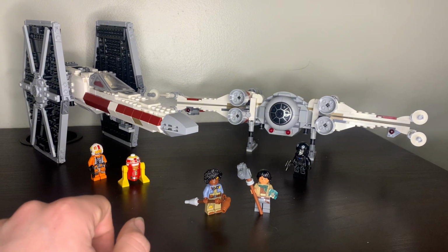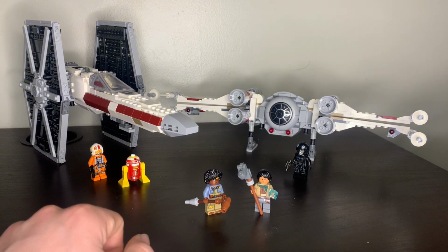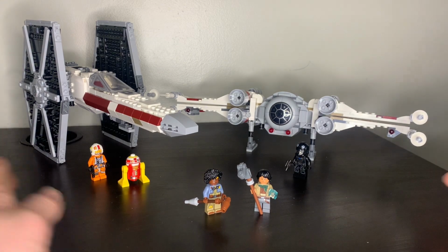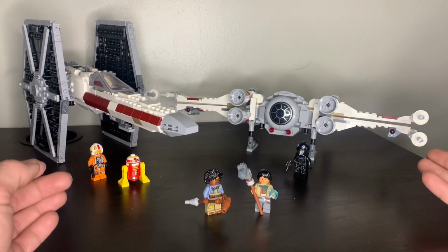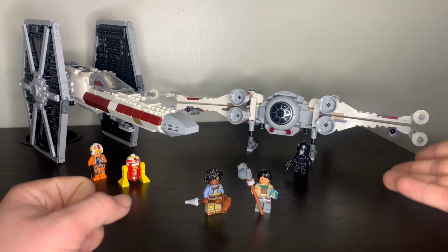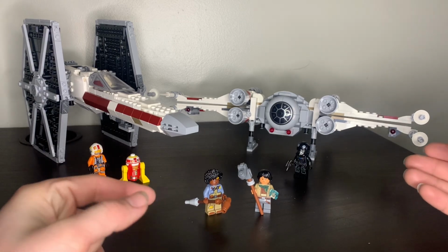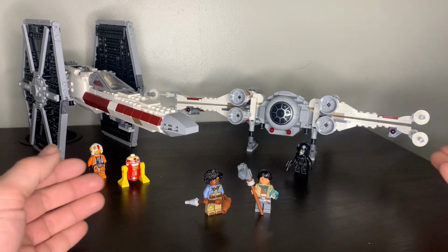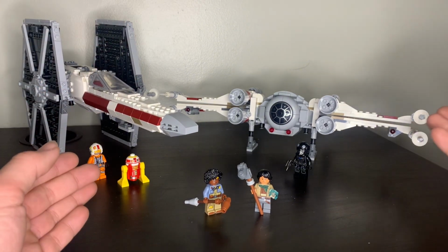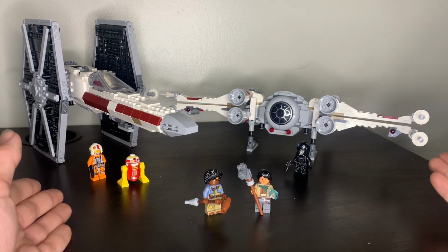But anyways, with the set, would I recommend this set? I mean, for the price of $110, I'm having a hard time recommending it. I feel like they could have beefed up the builds or added some more minifigures just to make the price justifiable. But if you're able to get this set for a much better price, then I would recommend this set. Because like I said, this is an easy way to get both the TIE Fighter and the X-Wing, or in this case, the TIE Wing and the X-Fighter.